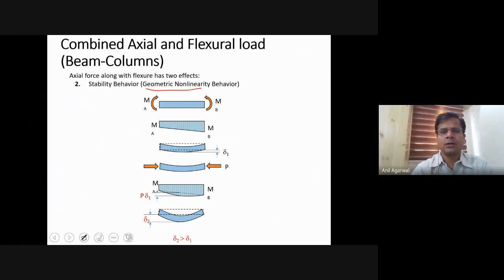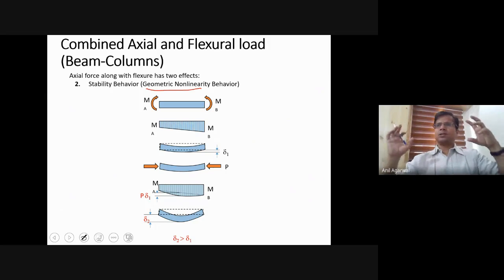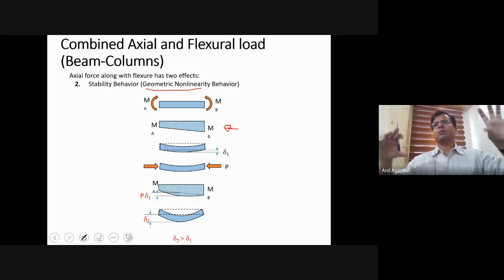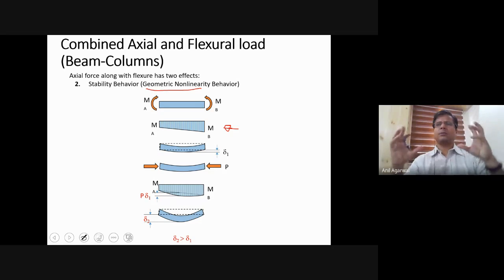This MA should have been M subscript A and M subscript B. The subscript has come down to the next line. So basically this is M at A point and M at B point. Let's say you have a member, and the member is initially carrying some moment in this direction. As a result, you will get a bending moment diagram which looks like this. Let's say MA is smaller than MB. These moments could be coming due to lateral loads also, but I'm assuming that the moments are coming from externally applied moments.